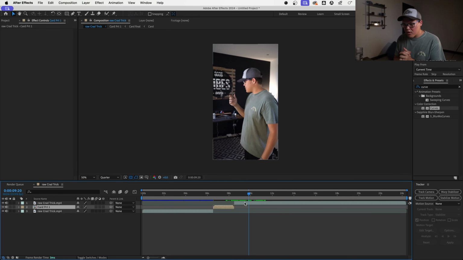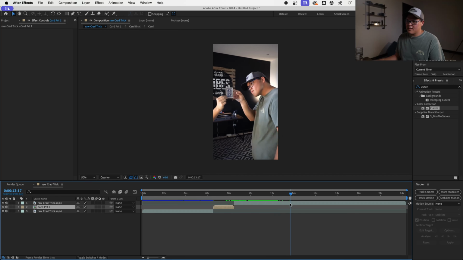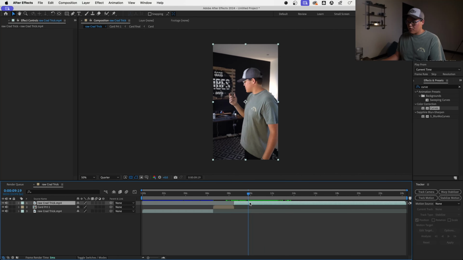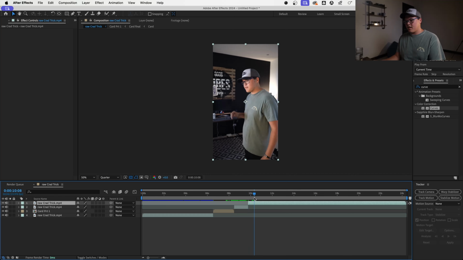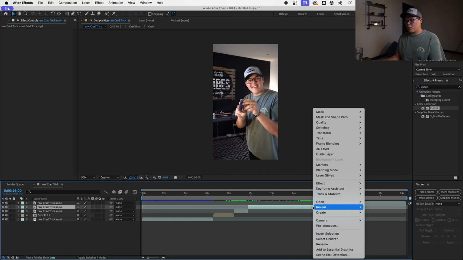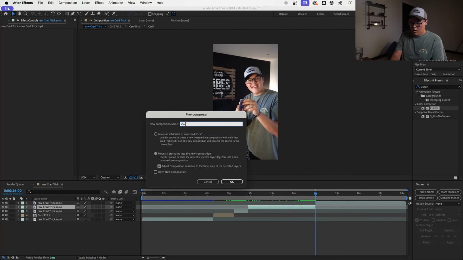Okay, so part number 2 is going to be grabbing the card from behind the sign. And as you can see, something that we're going to do during that process is getting rid of this hand that is holding out the card, because if you see the hand bringing the card out, it's going to ruin the effect. So that's going to be part of what we have to do. So just like before, we are going to Control-Shift-D to cut, go to the end where it finishes, and do the same thing so that we can pre-compose this section. I'm going to name it Card Part 2. Okay.